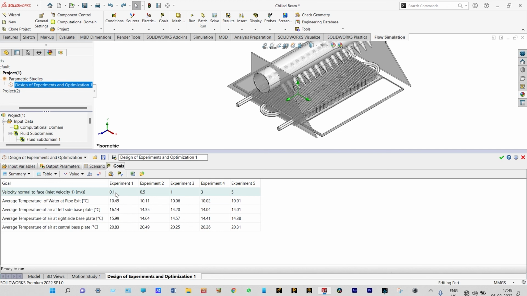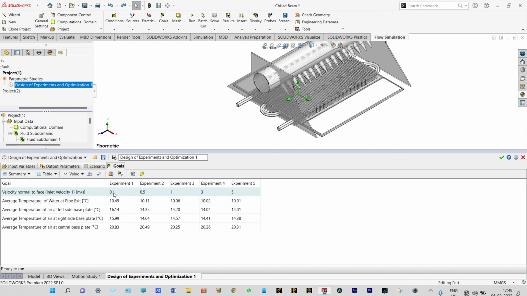When velocity is 0.1 meters per second, you can see the temperature at the base plate, left hand side is 16.14 degrees centigrade and right hand side is 15.99 degrees centigrade. And in all cases, the temperature at the exit of cold water remains almost the same.